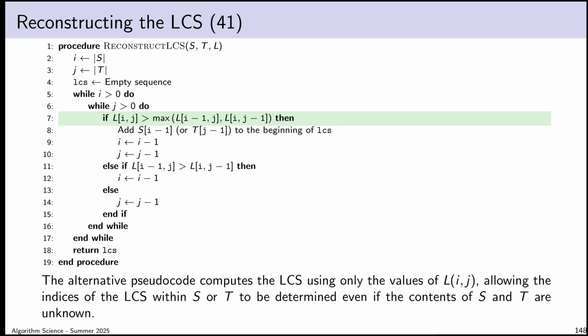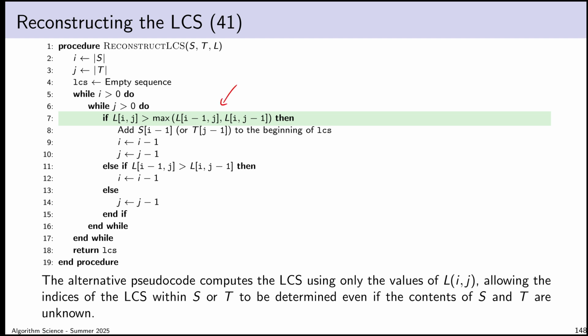The way that I did it in the examples earlier, though, was I didn't actually use the characters themselves. I just looked at the matrix. I said, if the current value of the matrix is greater than both of its immediate neighbors, in other words, if the value in this cell here is greater than the cell to the left and the cell above it, that's telling us that we must go diagonally, and therefore that we have to include the character. Whichever character is over in each of our two input strings, that character is part of our longest common subsequence.